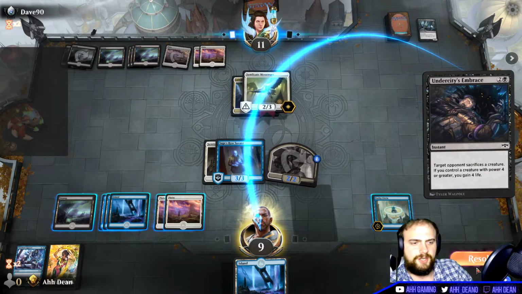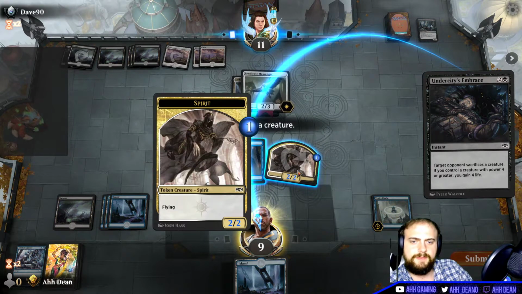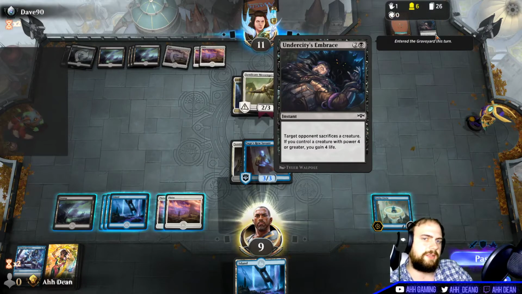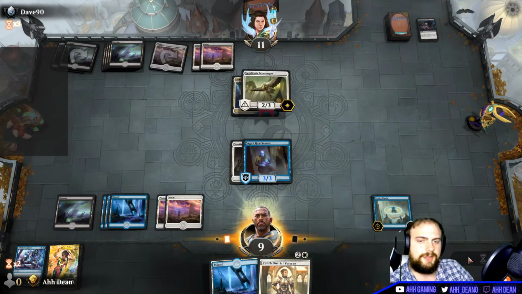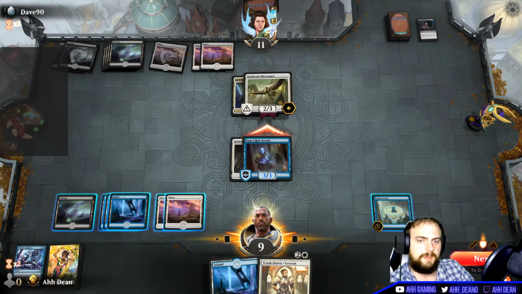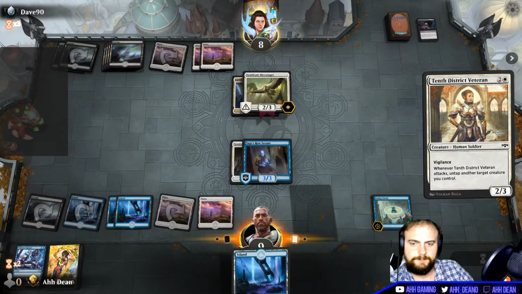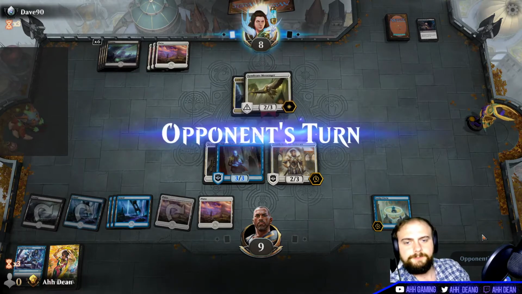We sacrifice a creature? That seems harsh. I guess we have to. In which case I'm going to sacrifice my smaller creature. See, that's why this card, I don't like it. Because right there, I just sacrificed my small creature, whereas if Oppo had a kill spell, they'd be able to target my bigger one. So we're going to play out another creature, play our land and pass the turn.